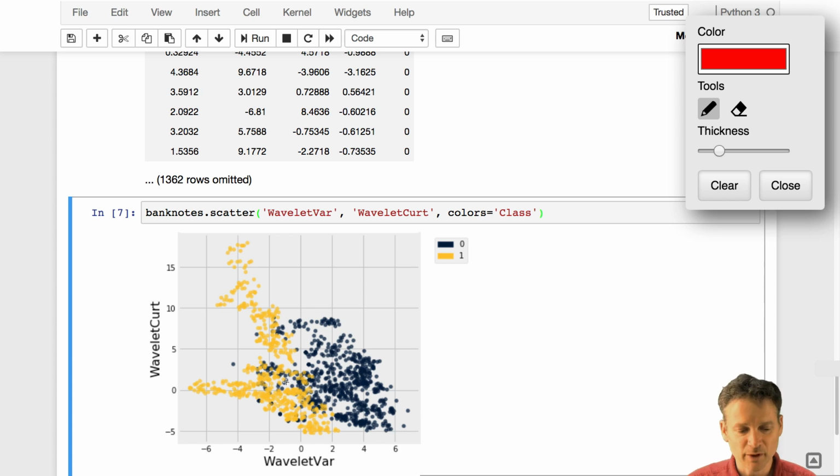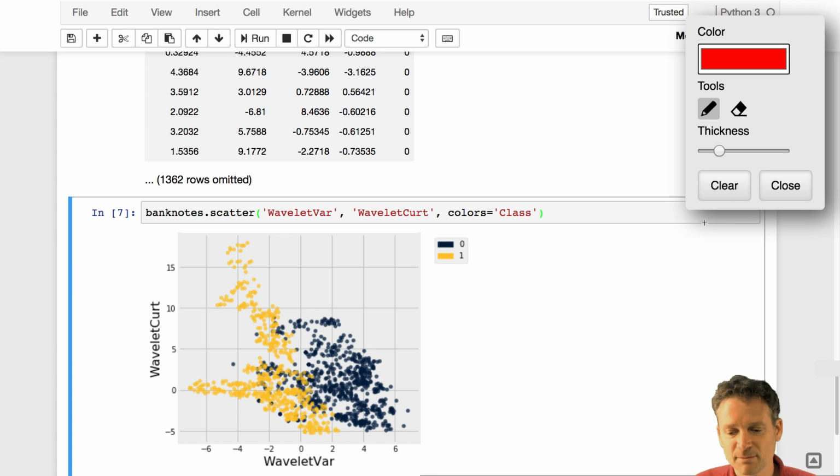Now, in classification, we can't answer the question, is this bill counterfeit or not? We're not allowed to say, I don't know. We're forced to make a prediction. And so, especially if the bill falls in this overlap region, we're forced to guess. We're forced to make a prediction, and our prediction might be wrong. And because there's a fairly large amount of overlap here, that could lead to a significant error rate.